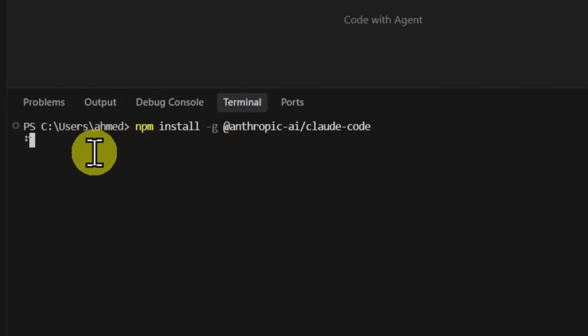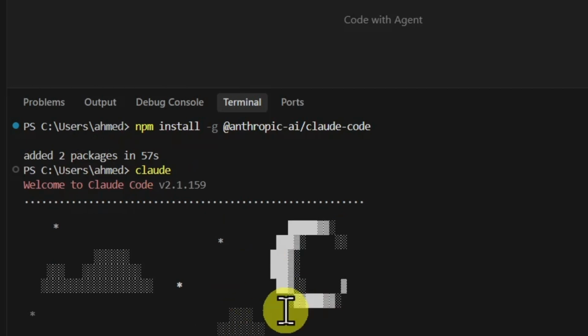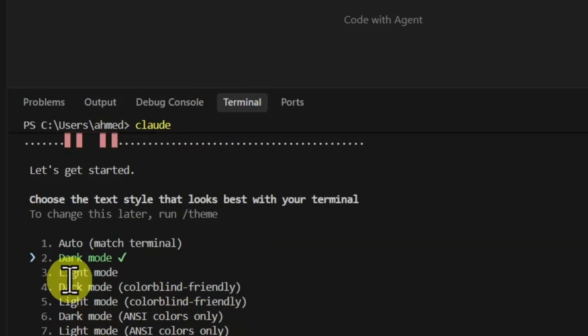Here you can see it starts installing, and it will take some time, so I'm going to fast forward the video. Now we can actually add it. So I'm going to say here claude, and I'll hit enter. Then Claude will open here, you can see. So I'll select dark mode, I will hit enter, and if you want light mode, you can actually press the down arrow key or up arrow key to change the options, right?